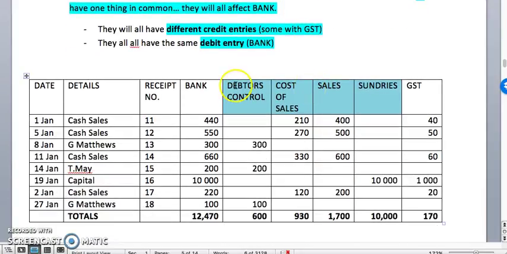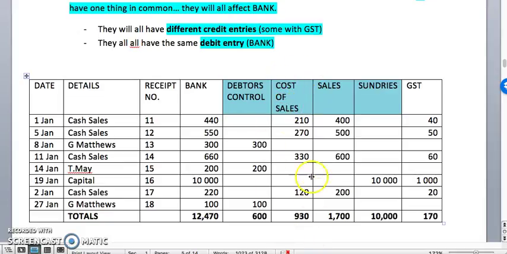So in this case, we've got our date on the day the transaction occurs. The details, so again, it'll be the account, other than when we are receiving money from a debtor, it will be the name of the debtor. Our receipt number, again, because we're issuing it, it goes in order. We need to have the receipt number for reliability, so we know how to trace this back to source documents. The total amount of the bank, the total amount we're paying back creditors.